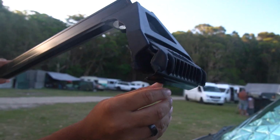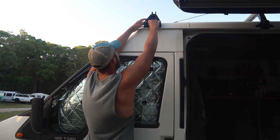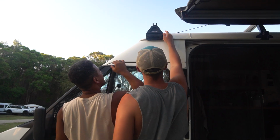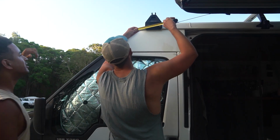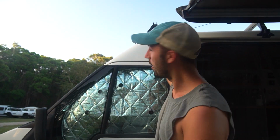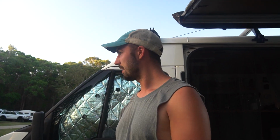This bit here goes underneath the lip. Just measure in so we make sure we've got the same distance on each side. On our Ford Transit we've got a gutter mount system, which means that the legs just hook right into this gap here, clamp in. How's it looking, partner?